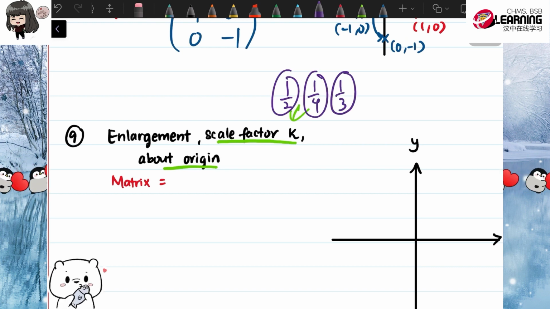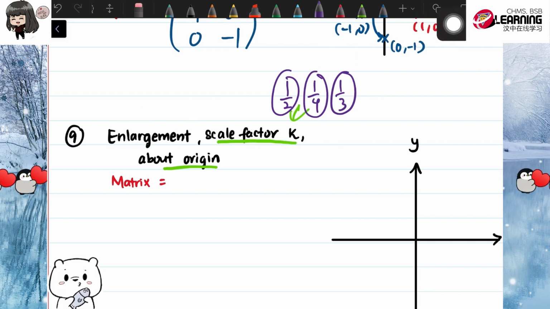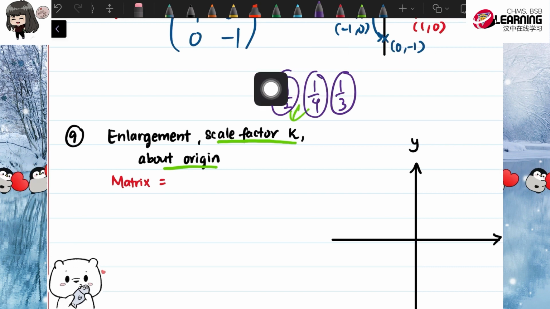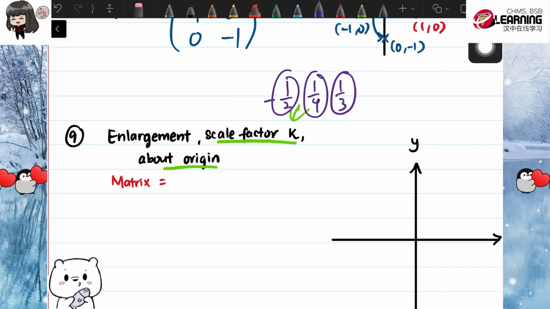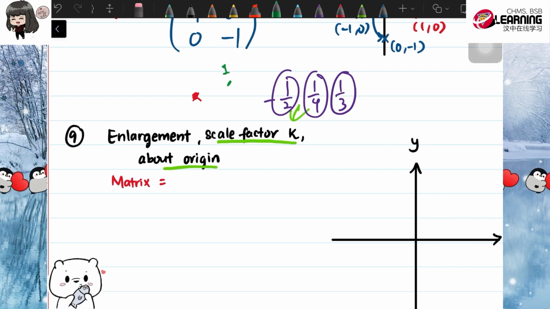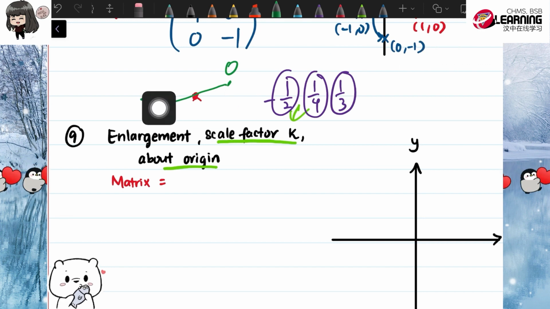It means that it becomes smaller, but we still call it an enlargement. And if we have a negative scale factor, let's say negative half, it will become smaller and go in the opposite direction. If you understand what I mean by opposite direction, you have a center, and if your object is here, your image will be in the opposite direction.